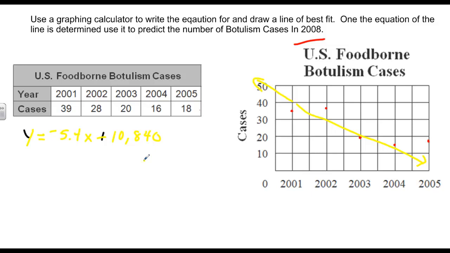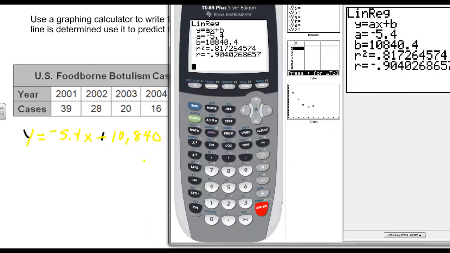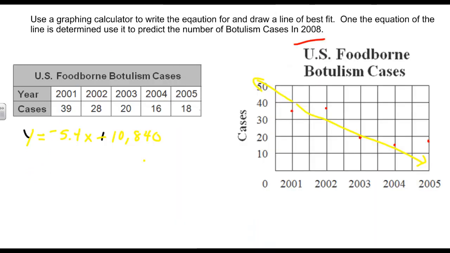Now, if that's the case, I want my calculator to go ahead and graph that. So once again, I'll go back to this screen, and I'll also notice that in this case, I have this calculated R value. It's negative, which we expect it to be, and it's about 0.9. Let's just write that in right over here. So we've got an R value of negative 0.9, roughly.